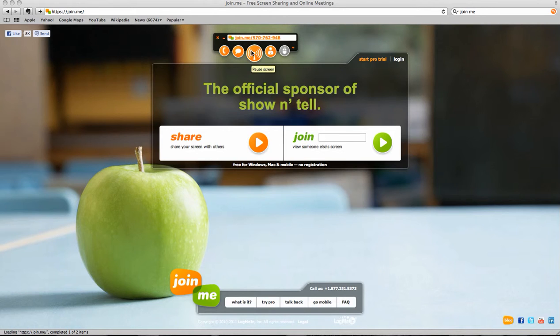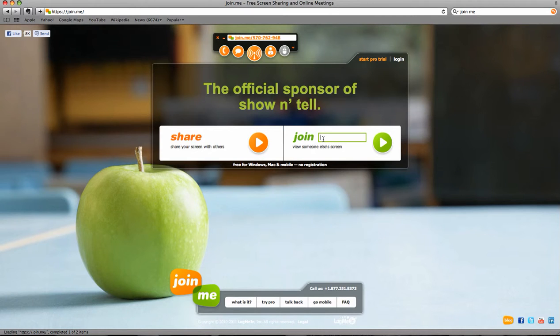The way that it works is, if I were using this, I would give out this number, this code, and then the other participants, if I'm the one leading the discussion, would punch that in here. So simple, punch the number in, and then they would hit the play, and then they would immediately see my screen and whatever it is that I'm doing from my screen.